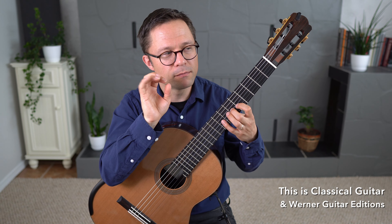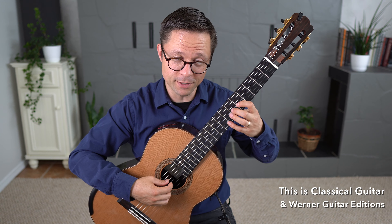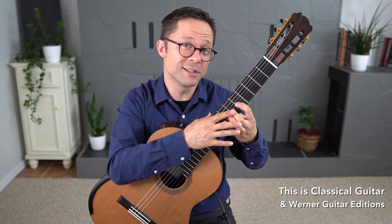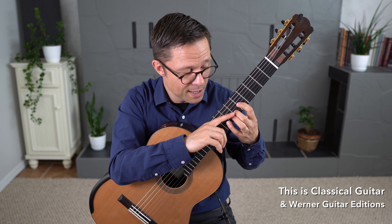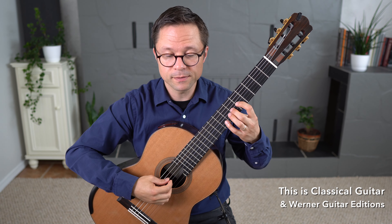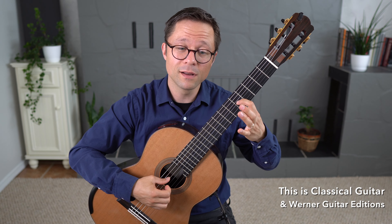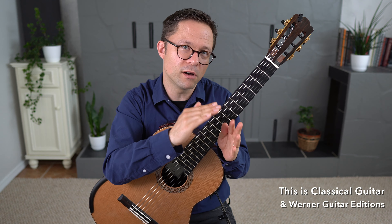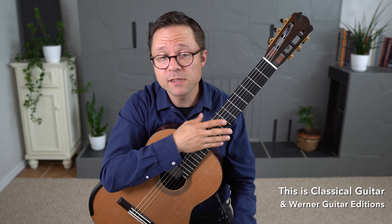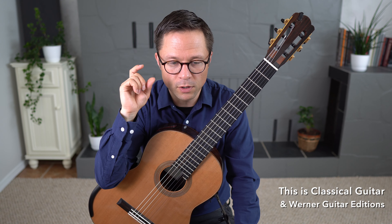One thing you can do right off the bat is don't pluck the first note and just practice getting that tap and sounding that second note, so that you learn that a snappy finger doesn't need strength. In your descending slurs, instead of lifting your finger off, do like a left-hand rest stroke where your finger snaps the string downward, plucks the string, and rests on the string below. That gets a very strong second note. There are varying levels in between, and you can have a huge range of a strong, weak, or medium second note depending on what you want.